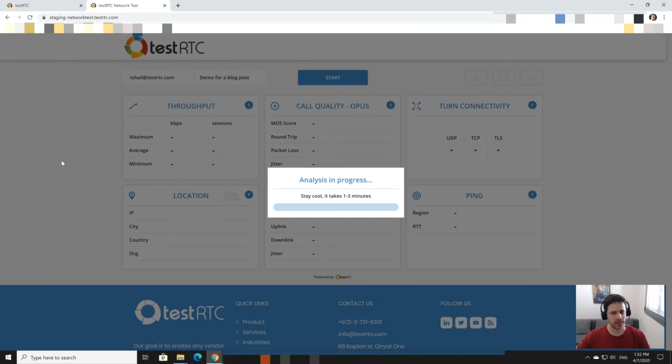It is going to take a minute or two. We're going to fast forward it. But what I want to explain is that it is going to run multiple tests, in this case in front of the Twilio backend, and that can be customizable to different backends as well, depending on what it is that you're trying to achieve.